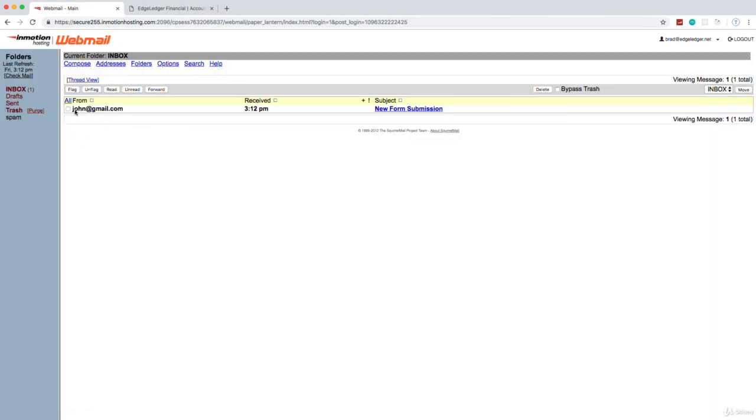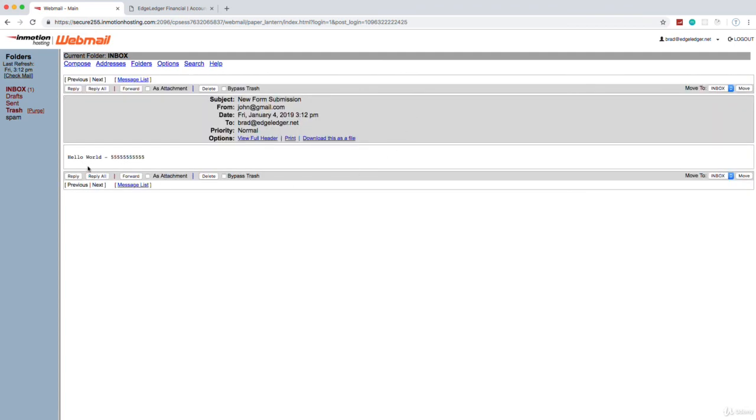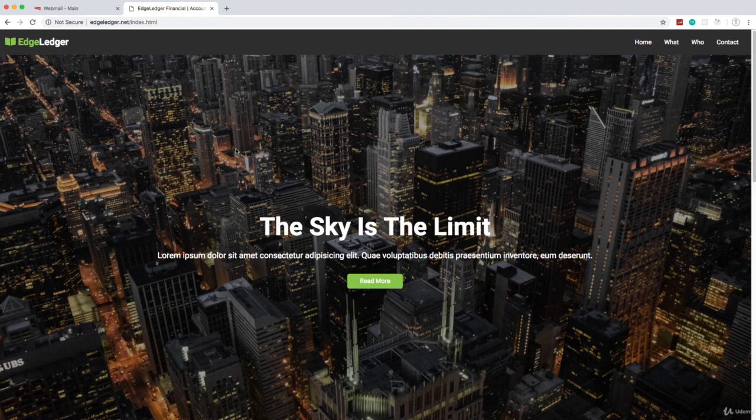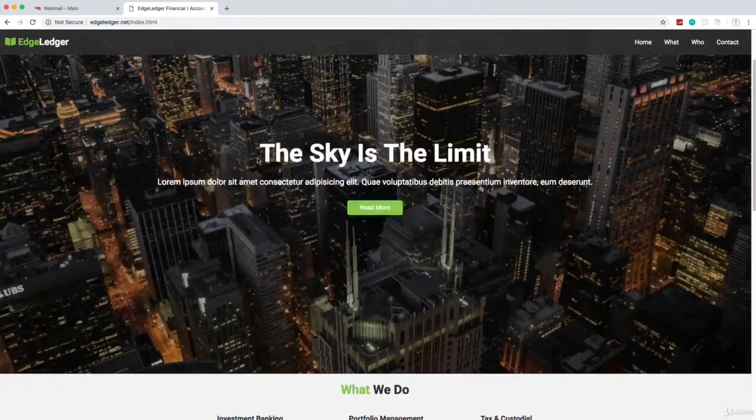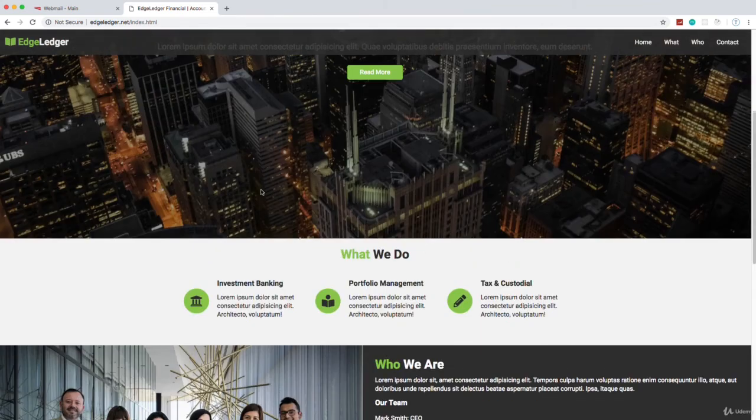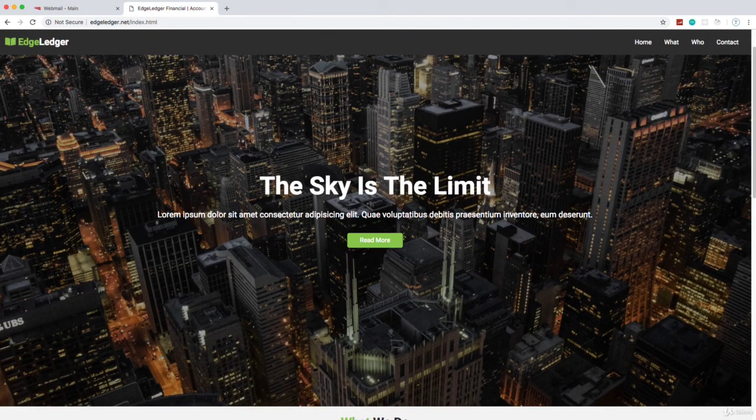And we have an email from john@gmail.com. And you can see the subject is new form submission because that's what we put in the process.php file. And the body here is whatever we put in the message field and whatever we put in the phone field. Okay, so we now have a working contact form. And I know that PHP is not part of this course, but I wanted to at least have this be a full website where the form actually worked. Okay, so hopefully you guys can appreciate that, and that's it. I'll see you in the next section.